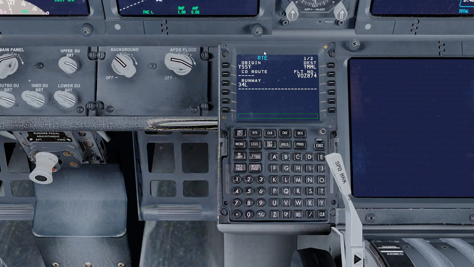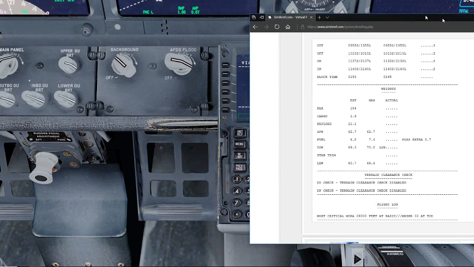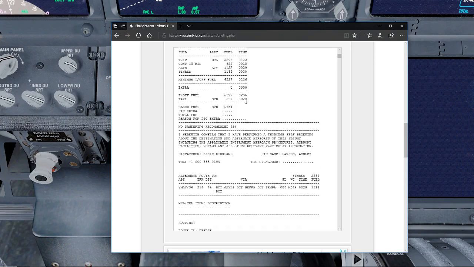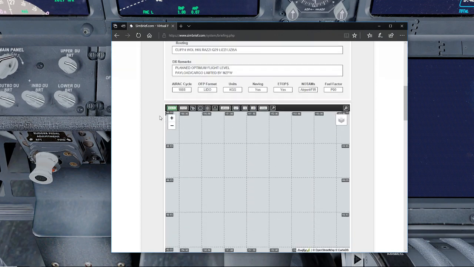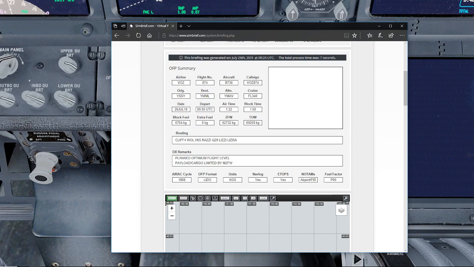Done on that page. You'll see here we're in the route section of the FMC, 1/2, 1 out of 2. There's a second page, so we use next page down here. Works very similar on the Airbus as well. And that is now our routing. So we need to now call up our flight plan and have a look where is the routing on here that we pre-planned. So that would be the quickest way to find it, up at the top in the summary section, and our routing is here.